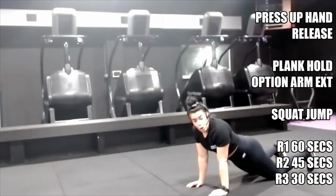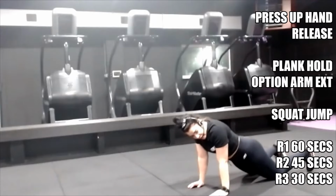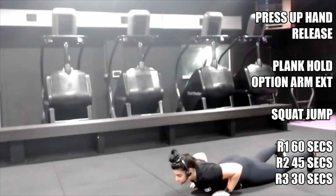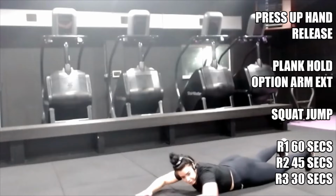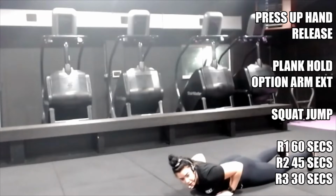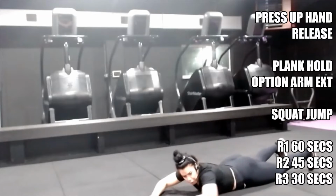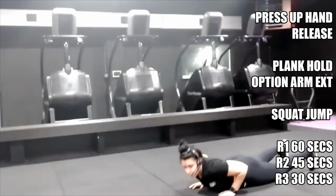Good, touch the floor. Again, it's not about speed. You really, really want to be pushing. Lift your hips up slightly to support your back, and you're powering from your chest. Whew. Good, don't forget, first round is a minute long. So pace yourself. But by now we should be sweating, a little bit out of breath, and it's gonna get harder.